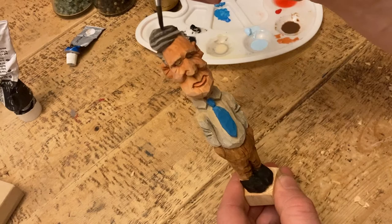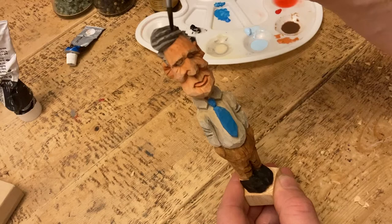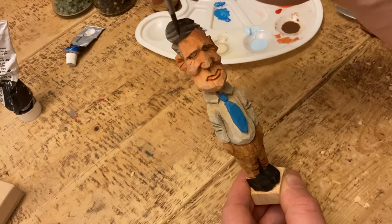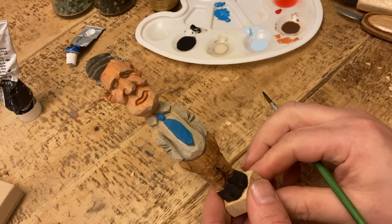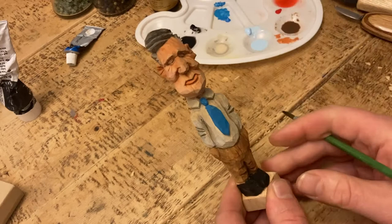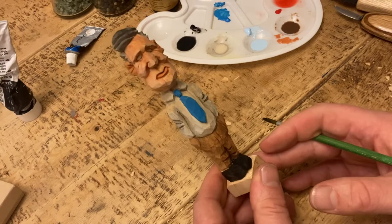Has still got some heavy black on it. I'm just going to lightly brush across the top of his hair, just to make that pop a little bit more. Could do this with white if you wanted to make them a little bit older looking. Perhaps you could do that as well.